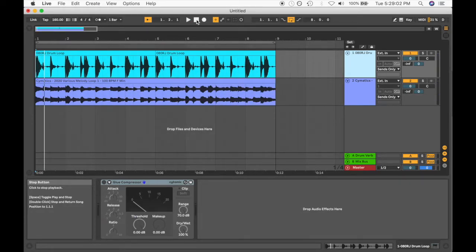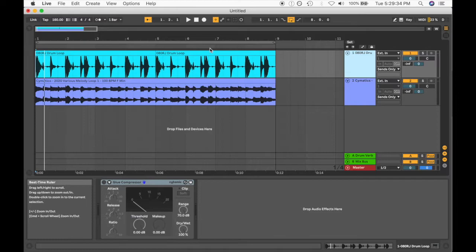Now, the way I see compression, I use it for two main purposes, okay? So you're going to want to remember this. The first purpose is to literally compress the sound and make it more even. So what does that mean? It means we're going to reduce the loud parts, and we're going to raise the quiet parts. So this way, they're coming together and compressing into a nice, happy medium, which is going to give us a more consistent, leveled out sound, right?